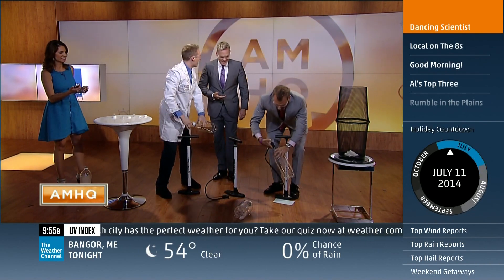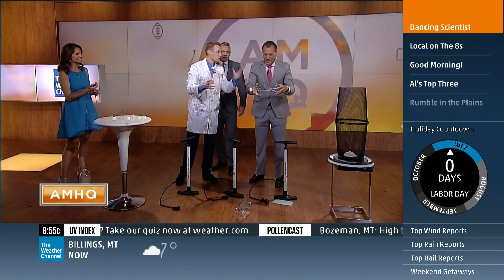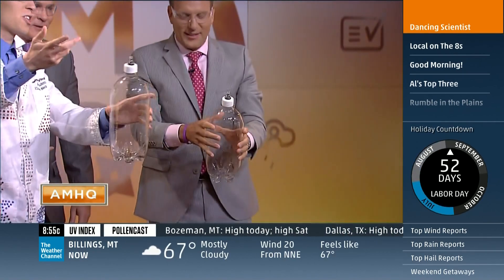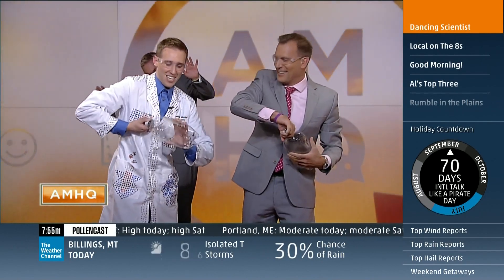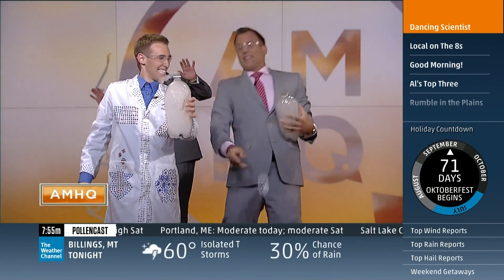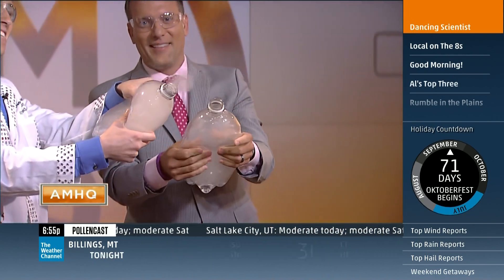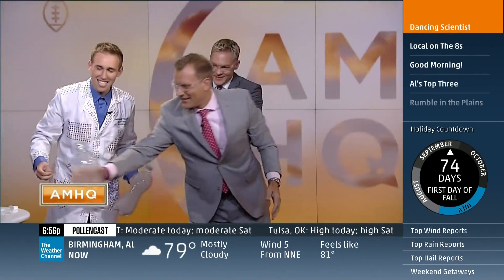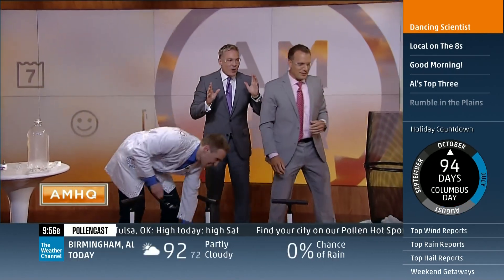Go ahead and pop that off. I don't think I won — I lost on the first pump. So we pressurized it. What we were doing was preparing the bottle for adiabatic cooling — fancy word. In one motion you're gonna take the cap off. One, two, three — oh man! We got clouds here. Not bad, not bad. That's the same thing that happens in nature.